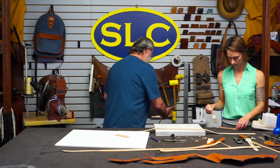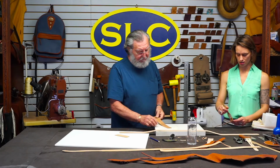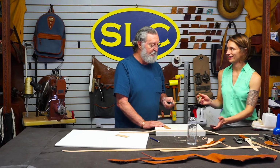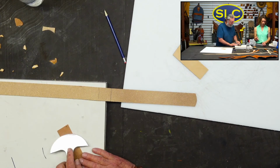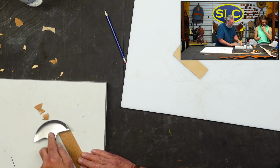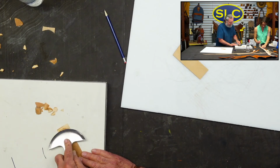I have heard that a head knife used to be a harness maker's tool, and a round knife was a saddle maker's tool. Whether there's any truth to that, I don't know. You guys couldn't use the same tool? Myself, this is a round knife here, the one that I'm using. But I use a head knife a lot. A head knife is a little smaller, a little handier. But when you're making a saddle, you're usually cutting larger pieces of leather for the most part, so a round knife sometimes comes in handy.